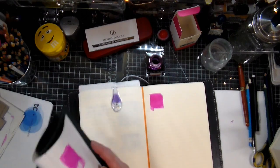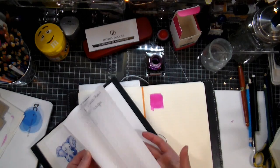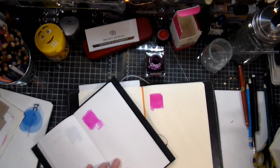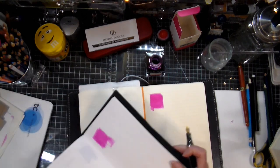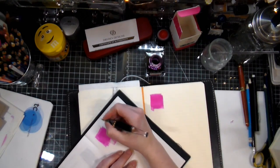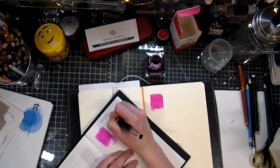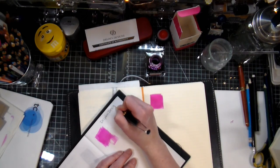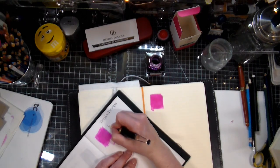I really need to get myself some swatch cards. I love having this to flip through easily, and it's all by brand and stuff. But I'm thinking that as I grow my collection, it would probably be better to have something like what I saw Sarah do. I missed the name of her YouTube channel, but she showed a binder where she's holding all the card swatches for her inks, in sleeves for collector's cards, and I just thought that was such a wonderful idea.